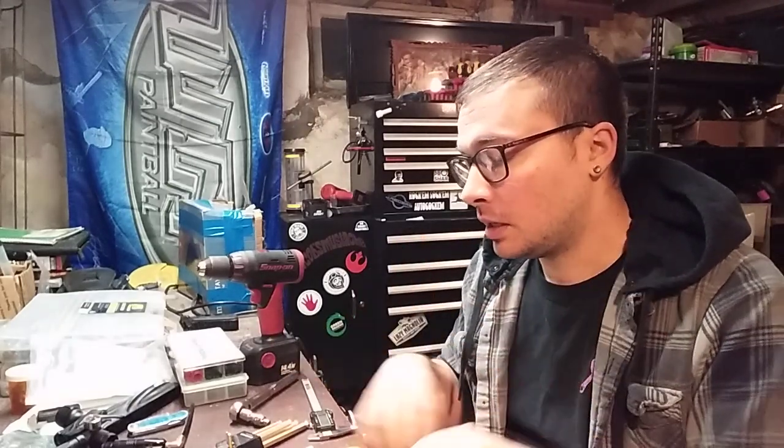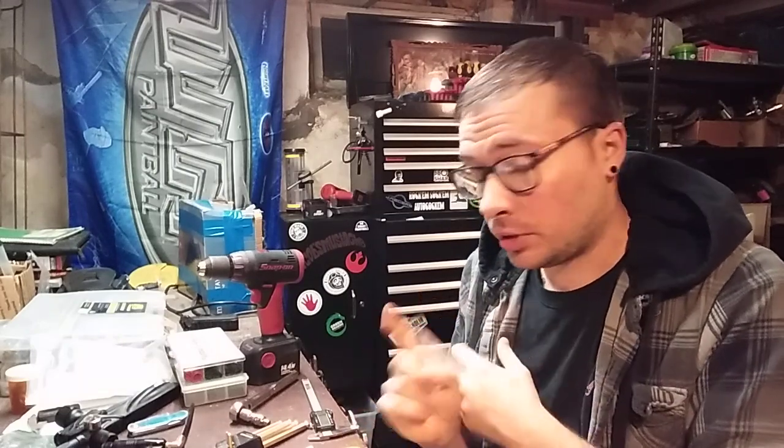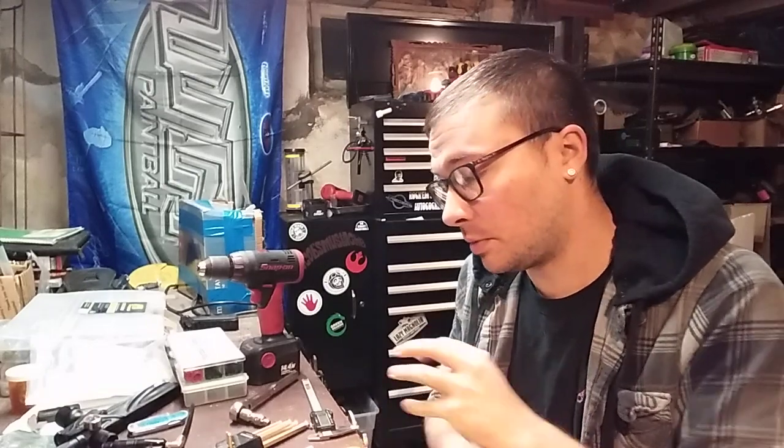So today we've already talked about gutting the frame. We've already talked about making the backing plate, and now we're going to talk about the things you need to do as far as modifications to the air ram and the frame itself. We'll try to cover the frame and see how far we get.